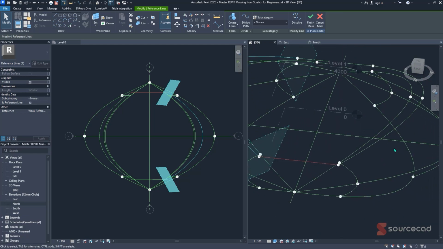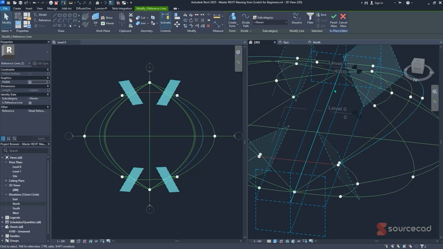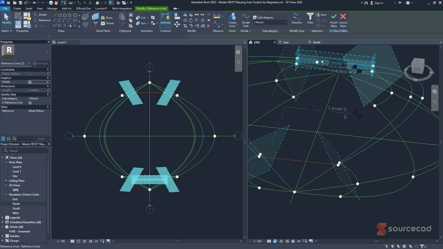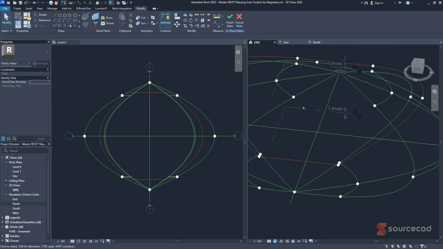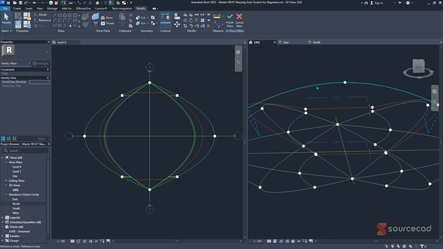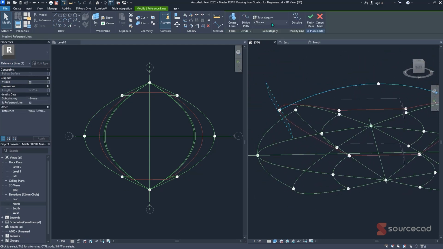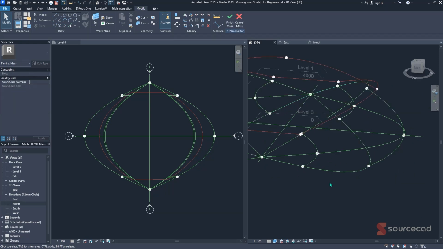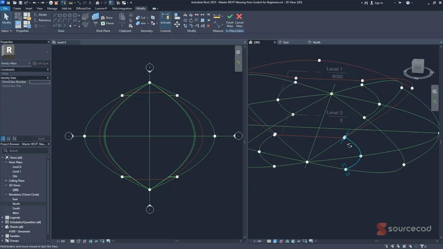So I'll select that option, and also this one, holding down my control, so as to change this specific subcategory to roof, so that even in viewing, it's going to be easier just to understand what's the roof and what is the other section. So even this one as well should be under roof. After that, it's just a matter of creating our voids.